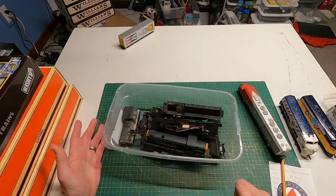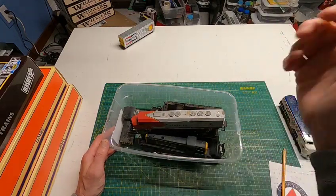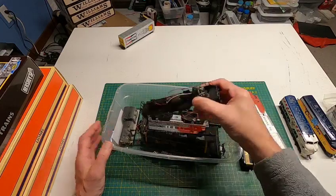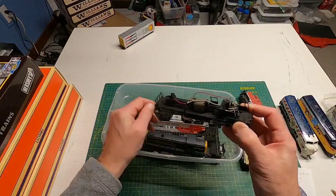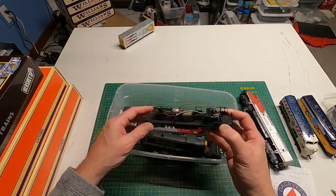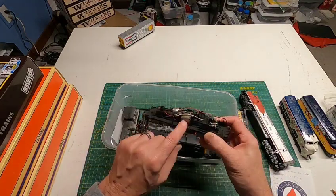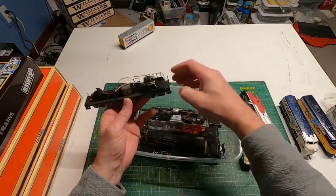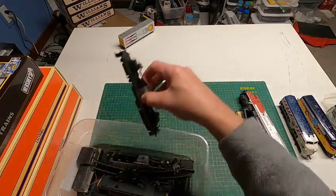It's a project box. This was included with it too. I just bought it for projects. These are chassis, I think they're AHM. All these railings are broken here. And I've been getting into a project of making shells for these with the 3D printer, so I've been having a little bit of fun with that. These should be easy to fix. They're can motors, they're sealed, so there isn't a whole lot to do with that. It turns out I think I ended up with 4 or 5 of these.